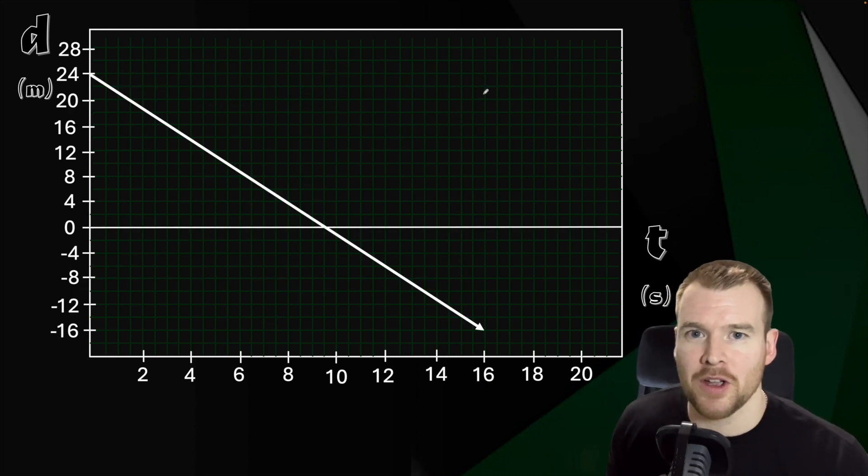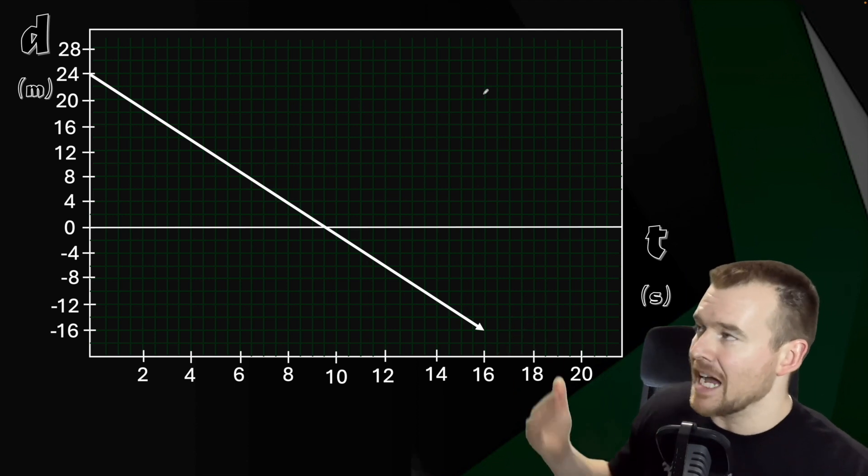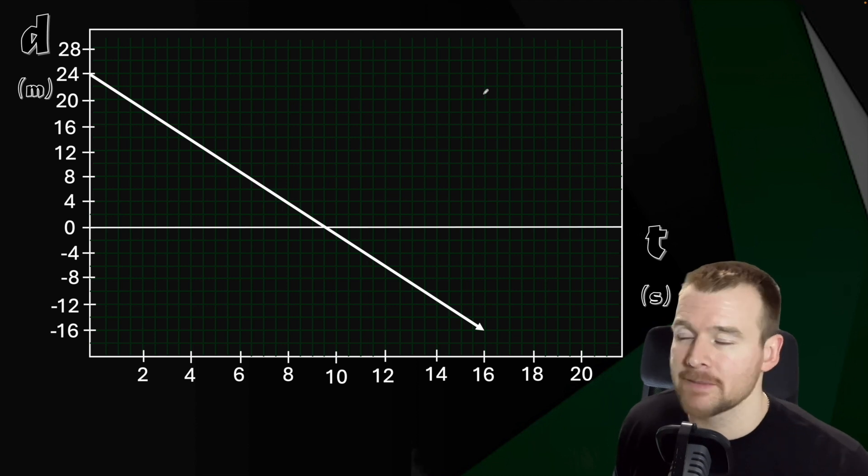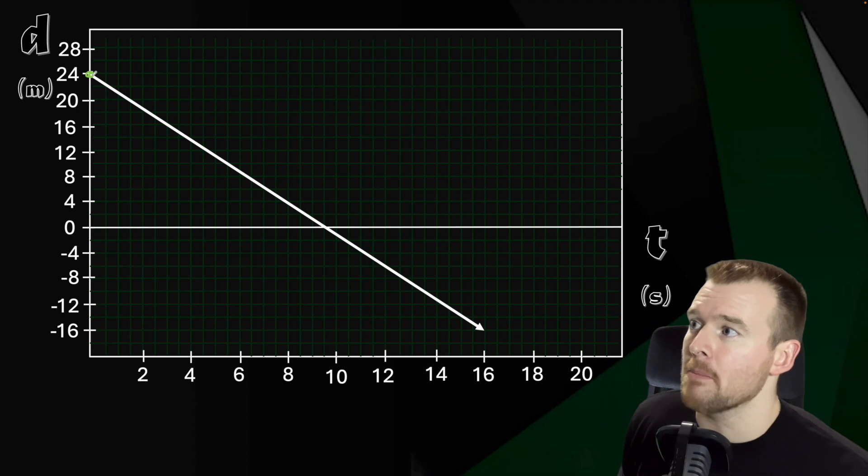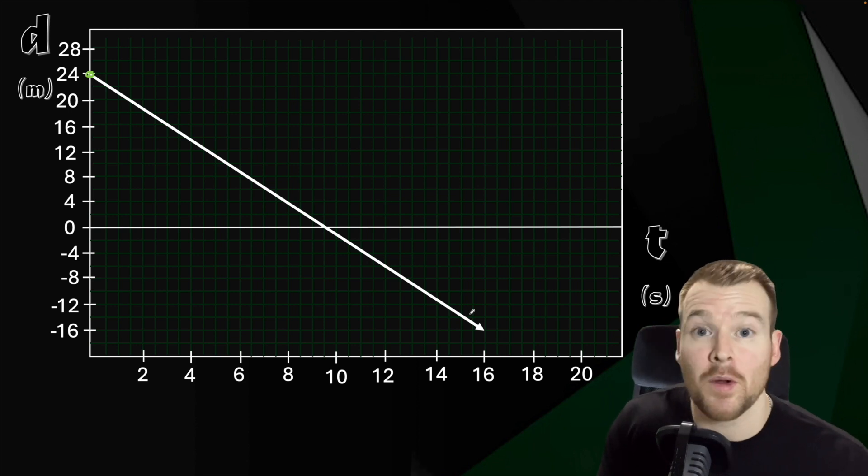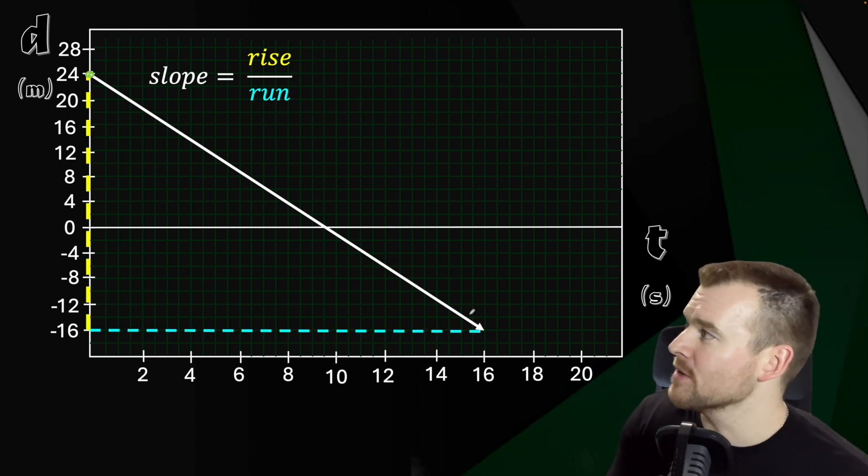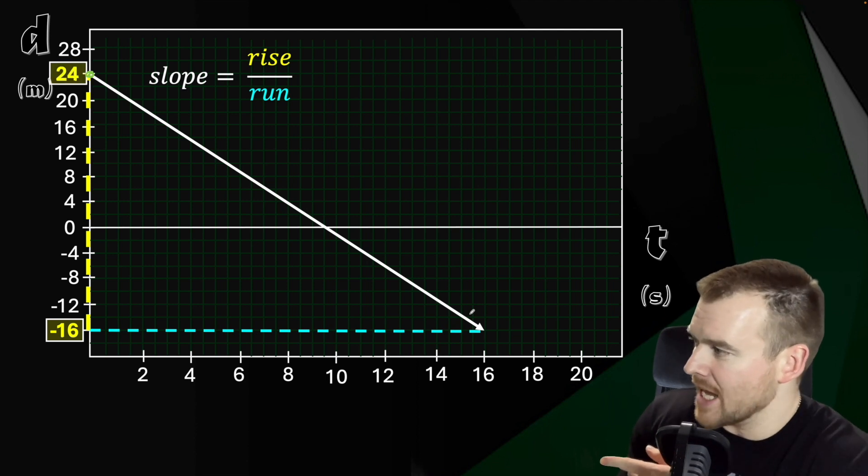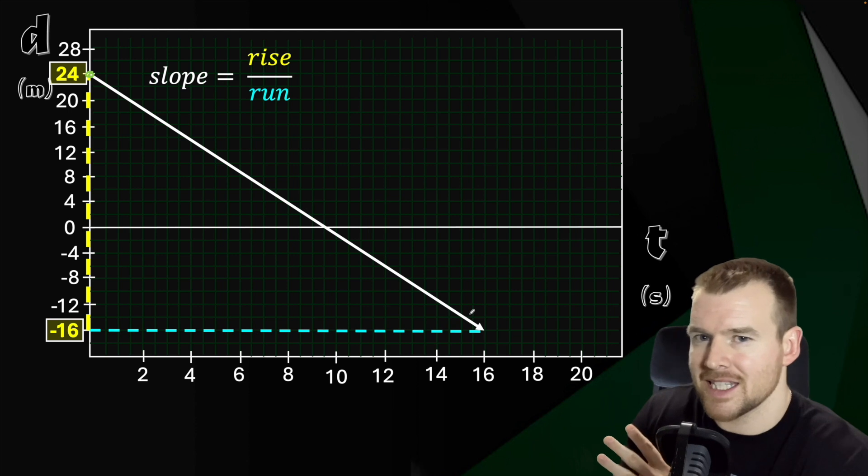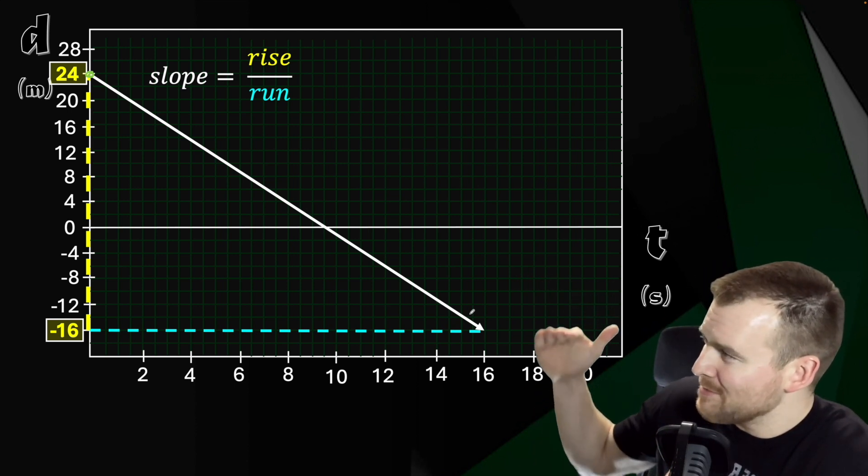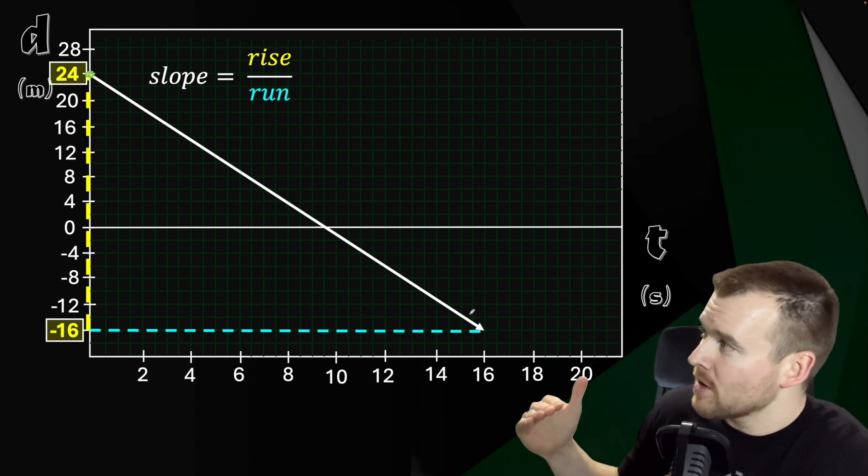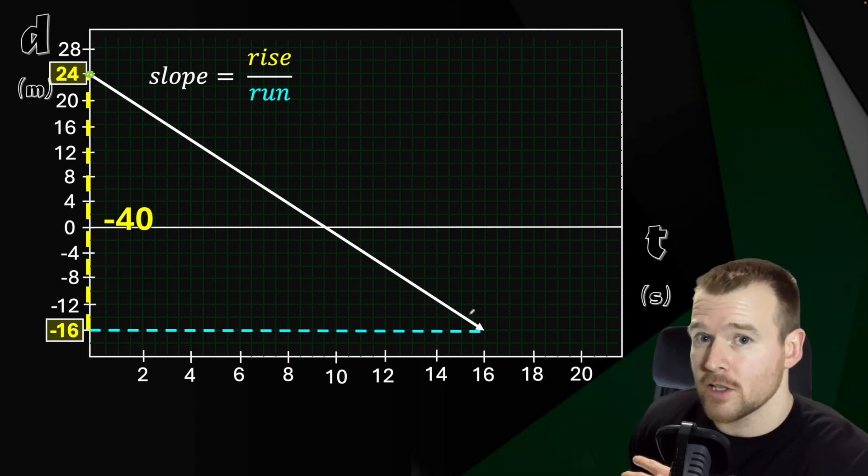I'm going to do one more example, kind of a short video here for the introduction to graphing. But in this one, we're going to have the line coming downwards, looking at a backwards graph where we're traveling backwards. Similar to that green car example we had, we're going to begin with a positive displacement, kind of like past the starting line. It's going to come backwards down to zero. That's what I might consider the starting line and then into the negatives over here. So if I want to figure out how fast this one was going, the exact same process. Slope is equal to rise over run. Let's look at our rise and our run with some arrows here. There's the run. Here's the rise. But we notice that we're going down this time and finishing at negative 16, starting at positive 24. So throwing in this negative can be a bit tricky. The thing that we started at positive 24 came down to negative 16. That total drop, I dropped 24 and then drop 16 more. So drop the total of 40.